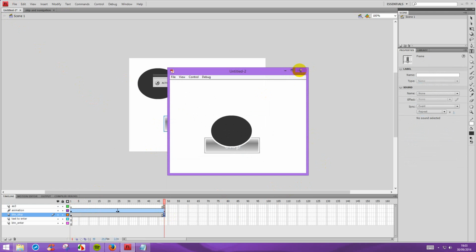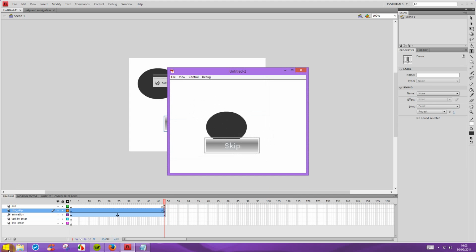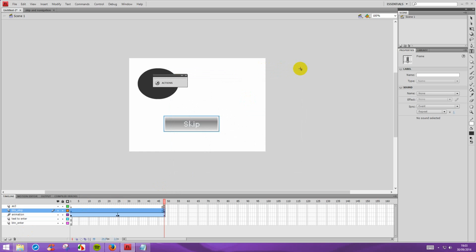However, I don't want the ball to go over the top of the button, so all I'm going to do is put the button above the animation. Press Ctrl Enter and you will see that button is always at the top. You will notice as well, because it's a pre-made button, there's a lot of graphics already done to that. So, the next task, we're going to enter a layer to then add some more script in. So at this point, complete the action, press pause, and we'll resume shortly.